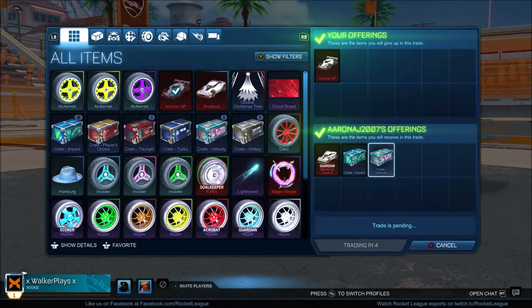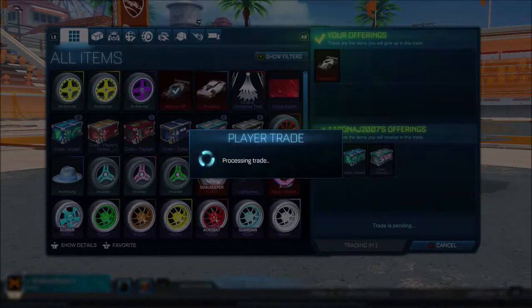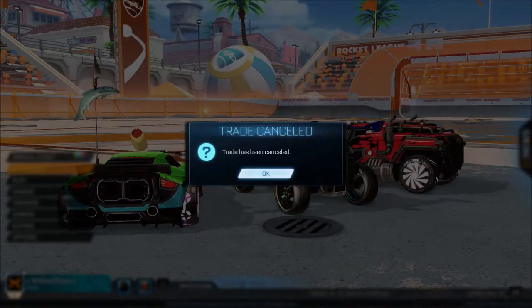Yeah, so we've managed to get a breakout type S. Okay, thanks. Crates for our Animus. Alright, cheers. See you later.